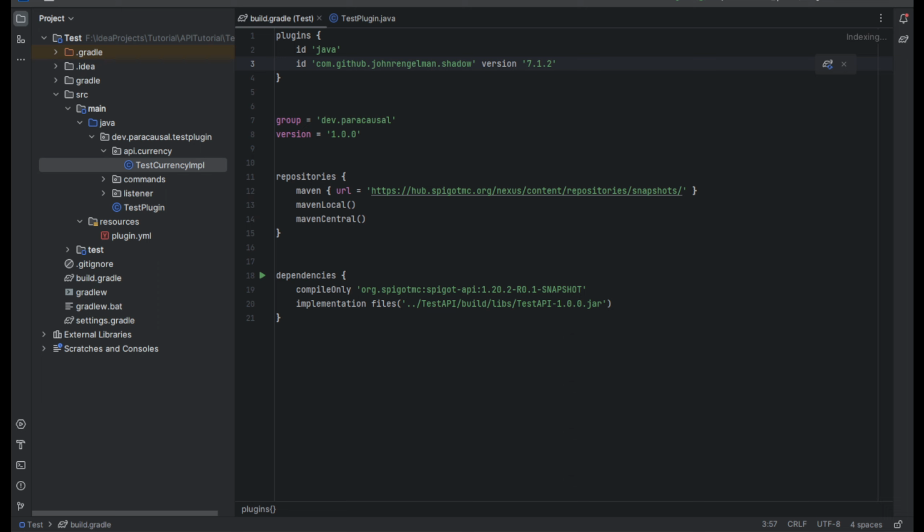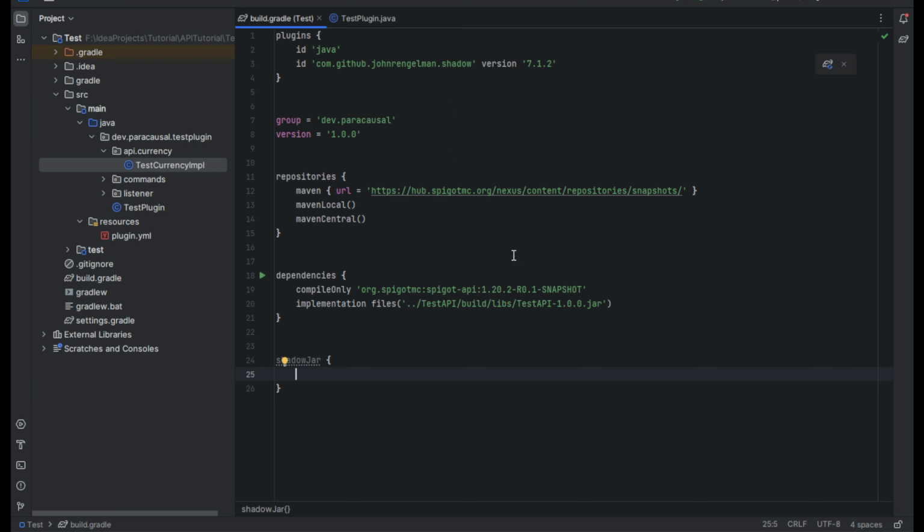Alright, I'm back. And I've grabbed the shadow Gradle plugin here. And then we just need to set it up. So shadow jar. We don't want to minimize it because we only have the one dependency, and you don't want to minimize your API. Otherwise, plugins will have a hard time grabbing the classes from it as they won't exist in your main plugin jar. So we don't want to minimize the API. We don't need to relocate it either, because it's the same package names.